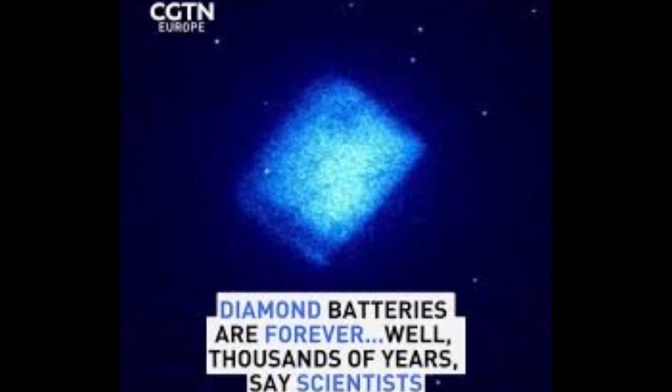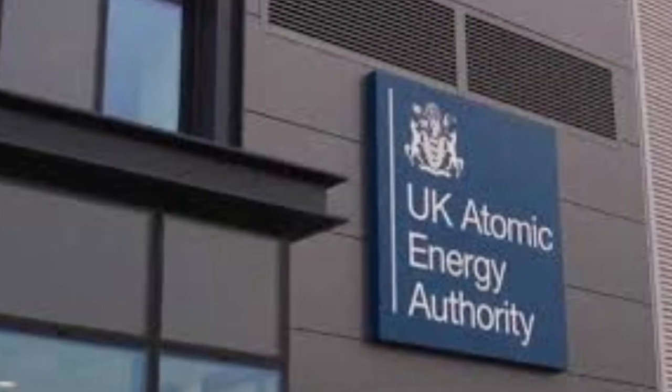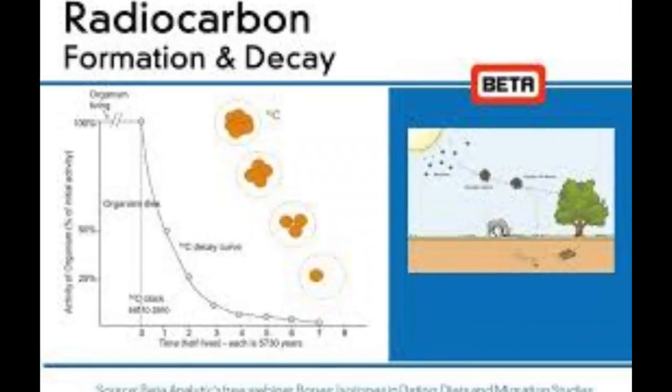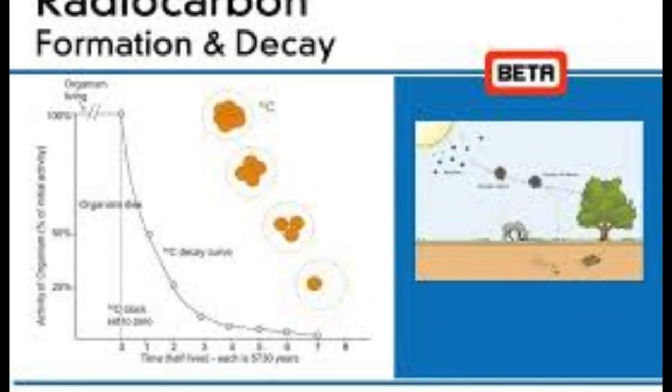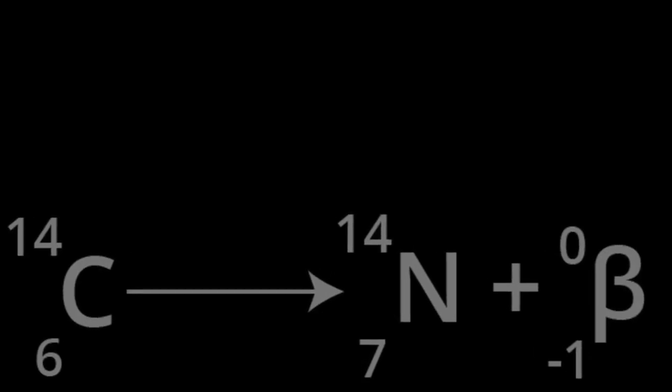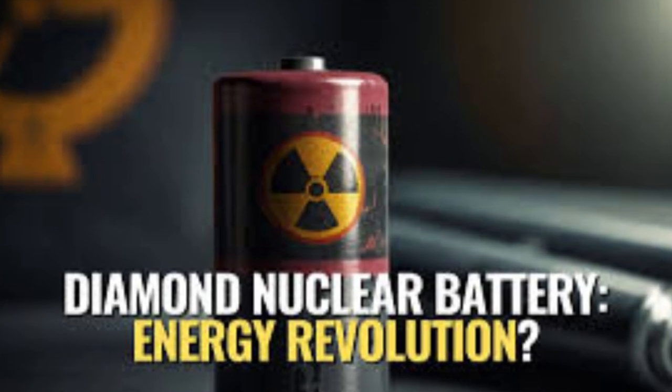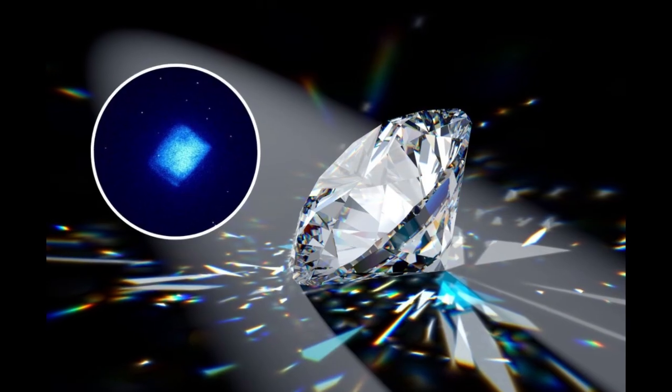This is all really fascinating. So who are the people behind this? Who actually came up with this diamond battery? It's a team effort, really, but the two big players are the University of Bristol and the UK Atomic Energy Authority. Okay, so what makes them so special? Why are they the perfect partners for this kind of project?